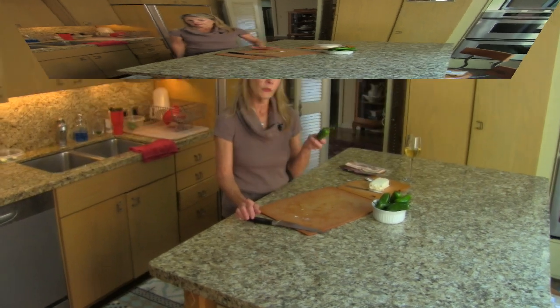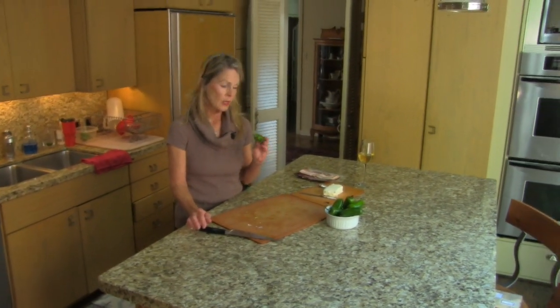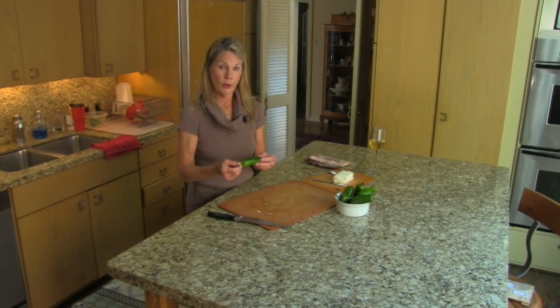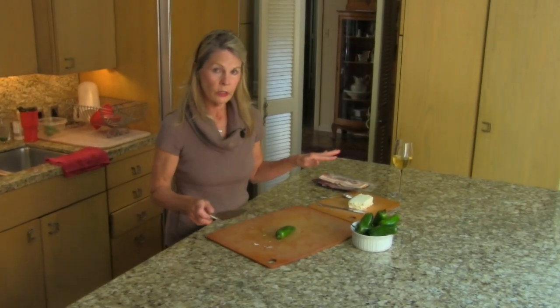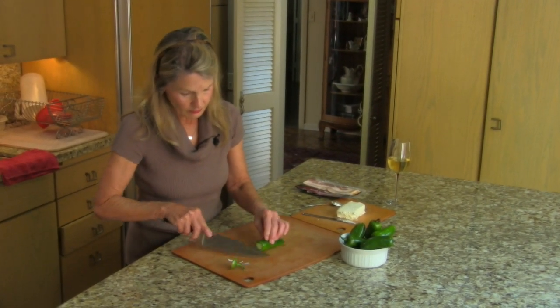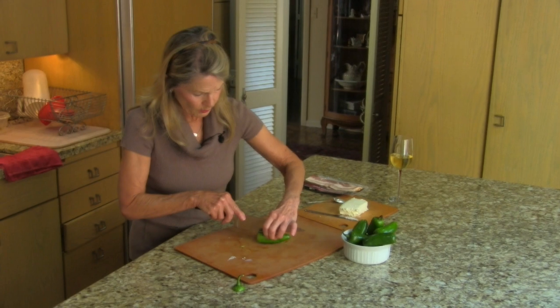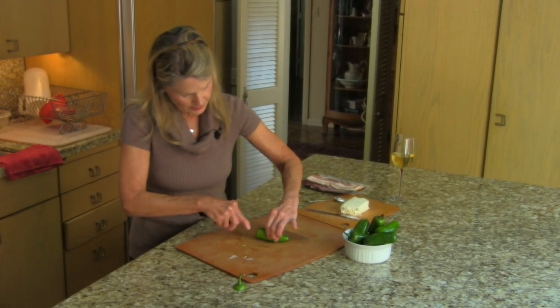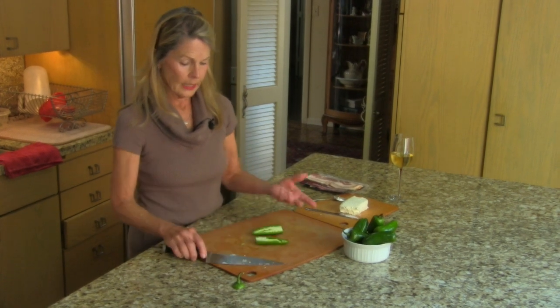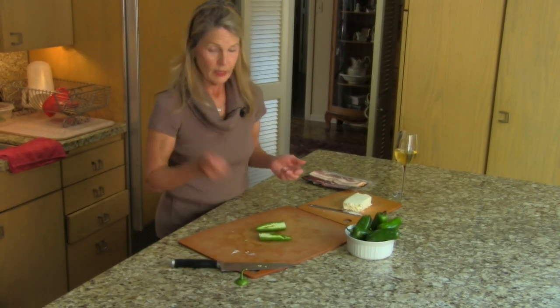Go to your local grocery store, and hopefully they have jalapenos. I like to get these bigger ones, nice and firm. And of course these have been scrubbed. Cut the end off, like so. Then make a nice smooth cut right down the center of the pepper, exposing all your seeds and your membrane, which you don't want.